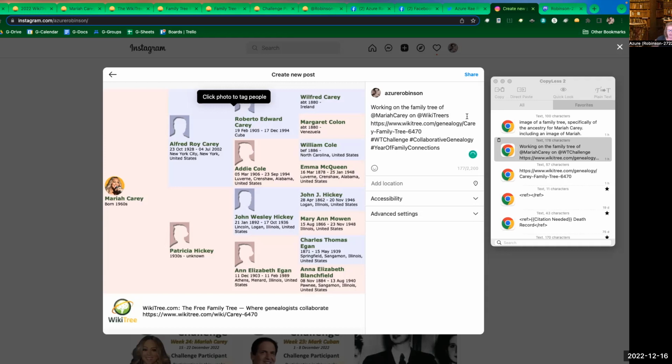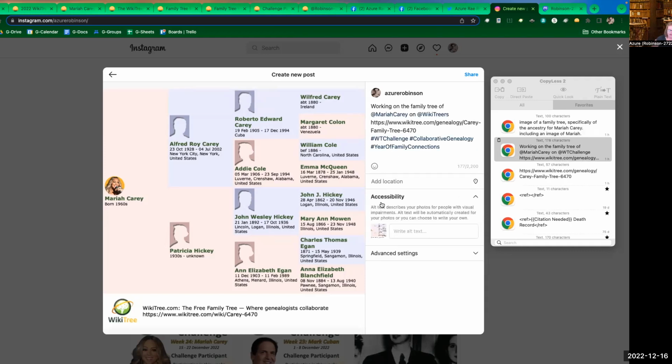On Instagram, it's at WikiTreeers. On Twitter, we actually have a WikiTree challenge Twitter account, so that's why that one is a little bit different. The accessibility portion here is where you would put in your alt text to describe the image. And then when you're ready to go, you hit the share button up in the upper right hand corner.